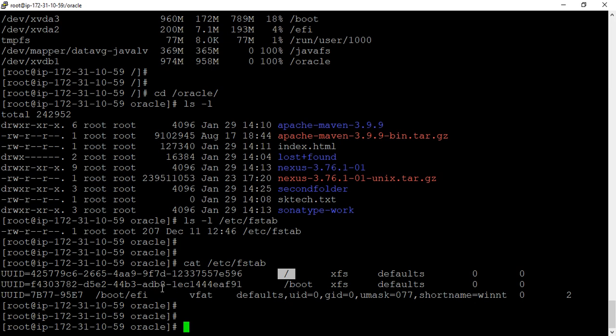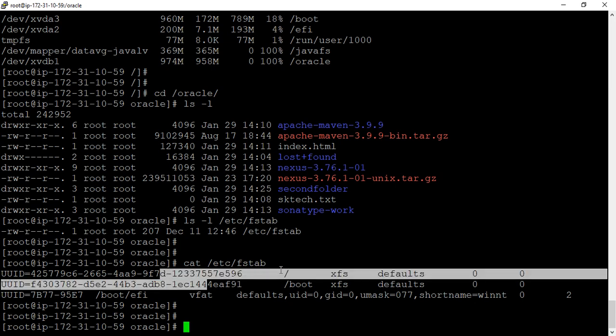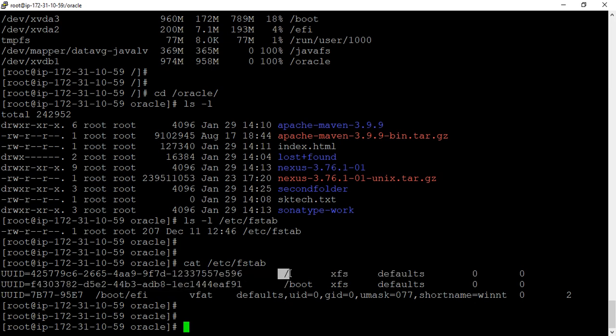All your files and directories exist under the root directory. You can check any file; it will be under /, nothing but the root file system.